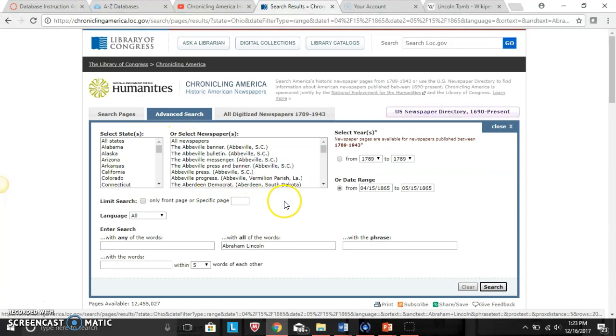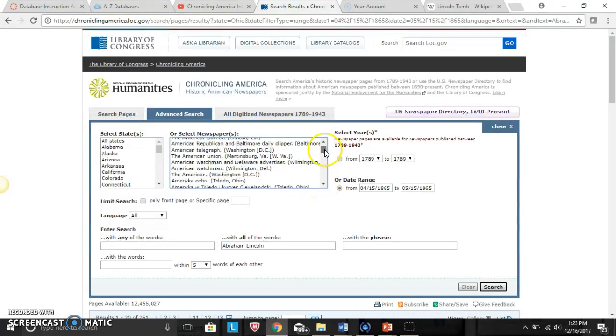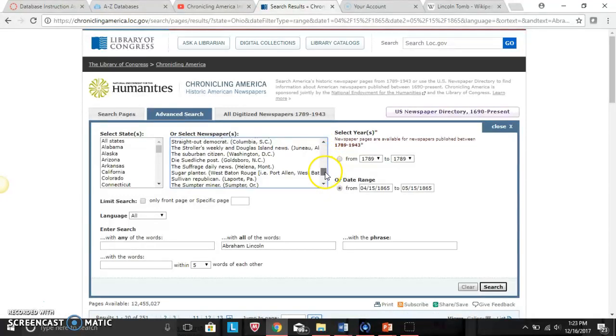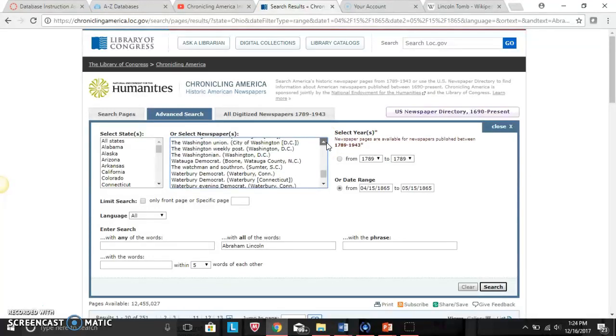You could narrow this even further, and instead of looking at a specific state, you could look at a specific newspaper from the time. My hometown is Urbana, Ohio, and it was one of the stops of the funeral train, so we can see how many articles they had. And as you can see through this scrolling, there are a whole lot of newspapers, so you really should know what you're looking for.